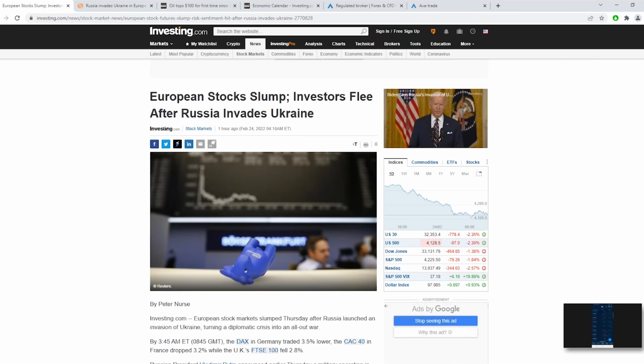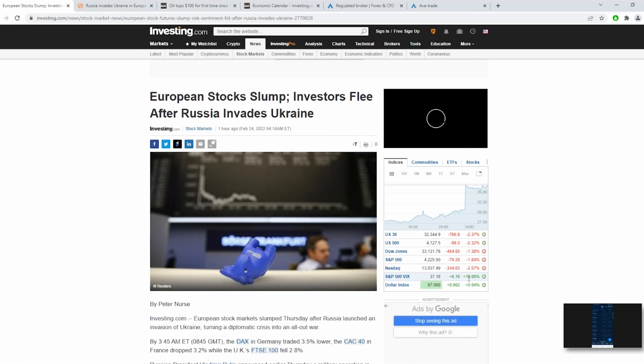And so we also see the volatility index up nearly 20%. That's not a typical number to see on the volatility index. It's only when there's extreme volatility that we see numbers like that in terms of percent increase on the VIX volatility index. And so clearly there's a lot of fear on the markets. The other name for the volatility index, some people call it the fear index. And so fear is definitely up. Volatility is up in a big way.